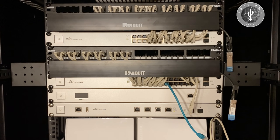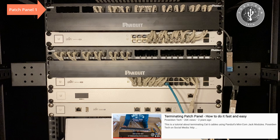This is a rack from a real installation, so in today's episode I will show you how to make the initial setup of these UniFi network products. Let's start! This is patch panel number 1, where I have terminated the network cables from the installation. So network plugs, access points, IP cameras, etc. are terminated here. For more details, please watch my tutorial about terminating patch panel.